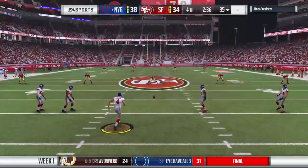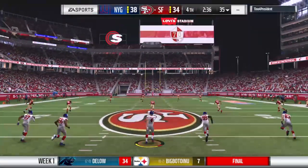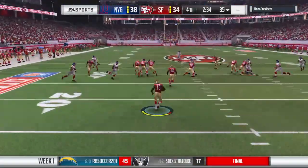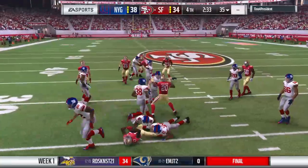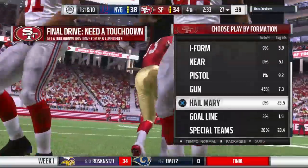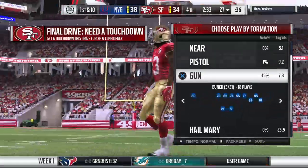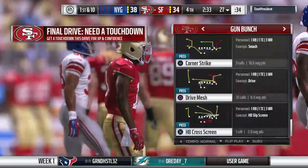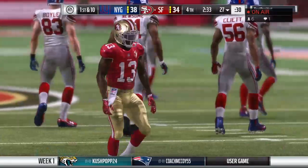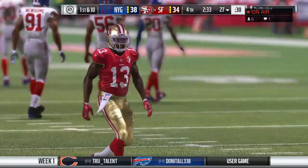The kicking team out there for the Giants as they will send this one away. Here comes Grant on the return. And he'll take this across the 25. Couple extra yards up to the 27-yard line. The San Francisco offense getting their last-minute instructions before they take over here. Last time they were out, they scored. Still trailing here, though, so some work to do.